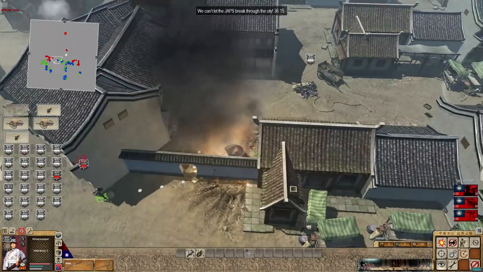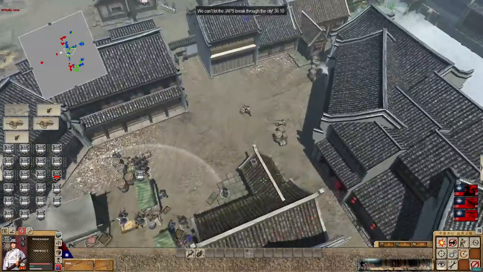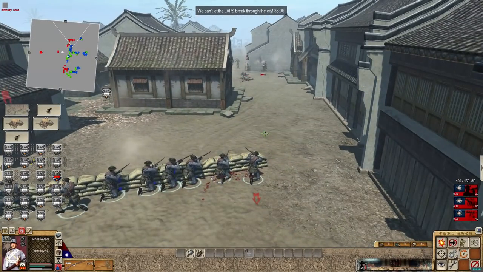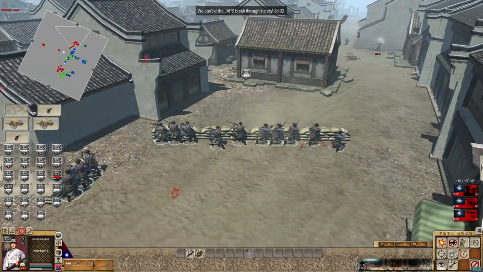All right, you're gonna be in charge of the defense over here, buddy. You are our entire anti-tank defense over on this side. I hope you understand. Okay, we got a bit of a Japanese attack over here that we seem to be doing okay against currently.